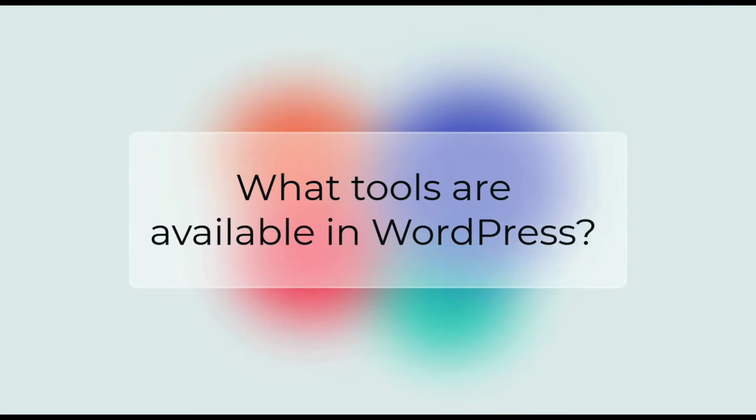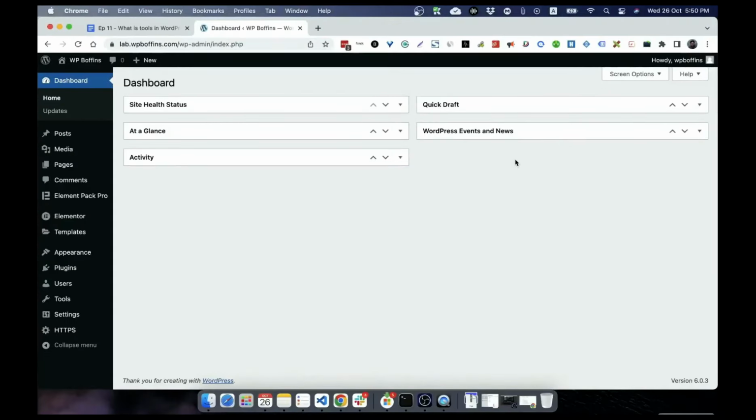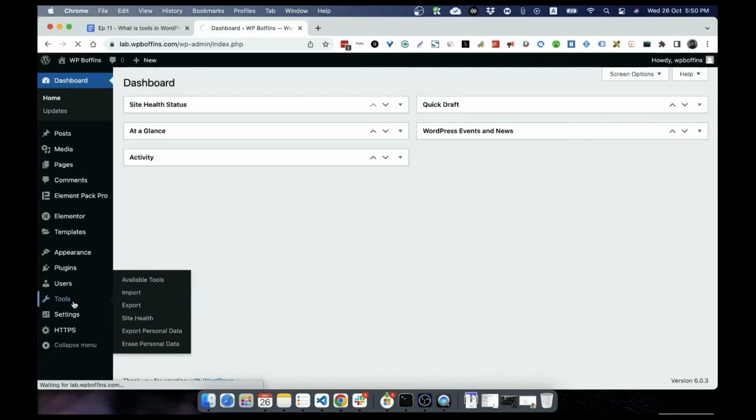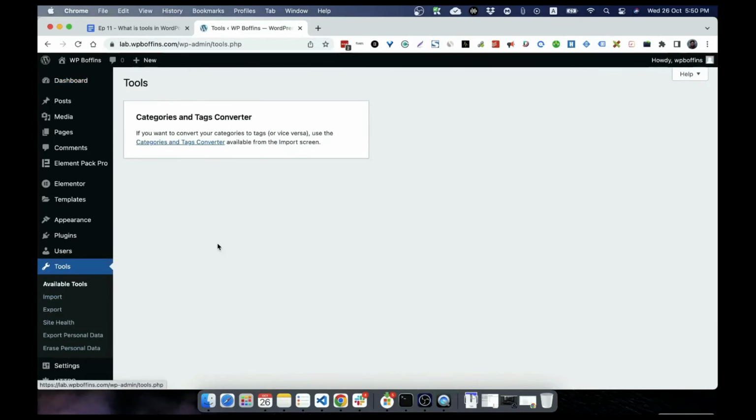Okay, what tools are available in WordPress? To start using available tools, we have to go to our WordPress dashboard. From there, if we click on Tools, then we'll see that there is a menu named Available Tools. Right now we have the Categories and Tags Converter available, but this is not the tool we're looking for. To use the tools, we have to click on Import, and these are the available free tools that come with WordPress. Let's say you have a Blogger blog and you want to bring the posts and settings from Blogger, then you can click on Blogger Install Now, and the Categories and Tags Converter converts tags to categories and categories to tags selectively.